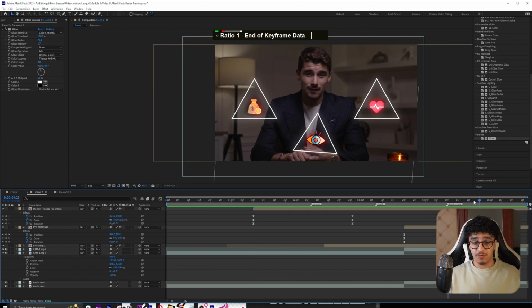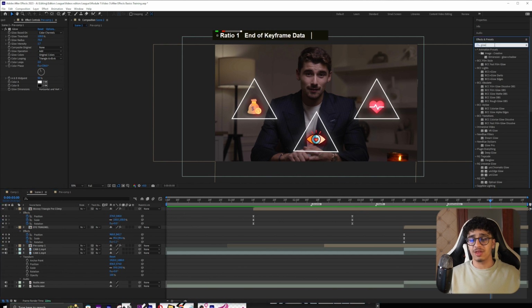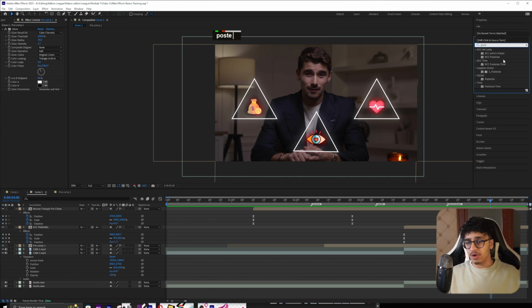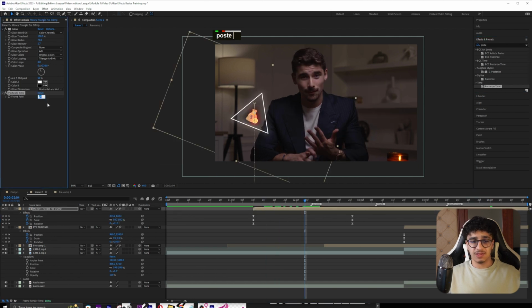This is just one of the effects. We can add way more effects. If you guys realize, Iman Gadzhi has this effect which makes things a bit laggier. It's called posterized time. If I write posterized time and I drag it onto my layer and I make this like 16 frame rate, you can see.